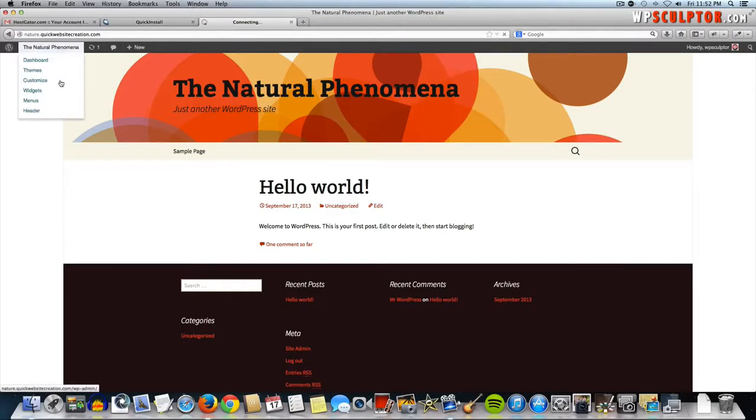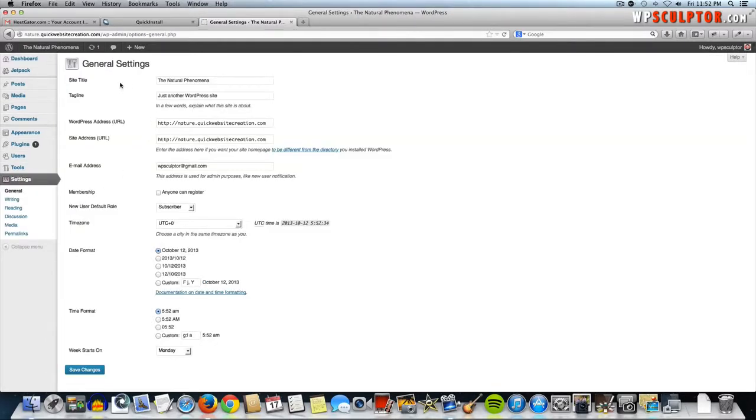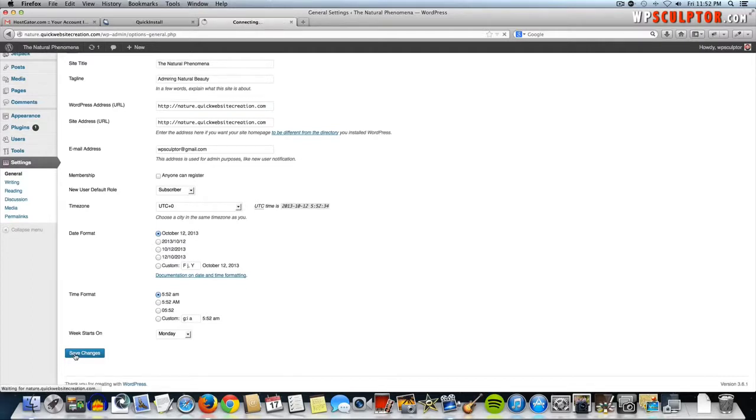Go back to your back end here and go to settings, and then go to general, and right here next to tagline you can name this whatever you want, just something that describes your website. I'm just going to say admiring natural beauty, and then I'm going to scroll down and click on save changes.